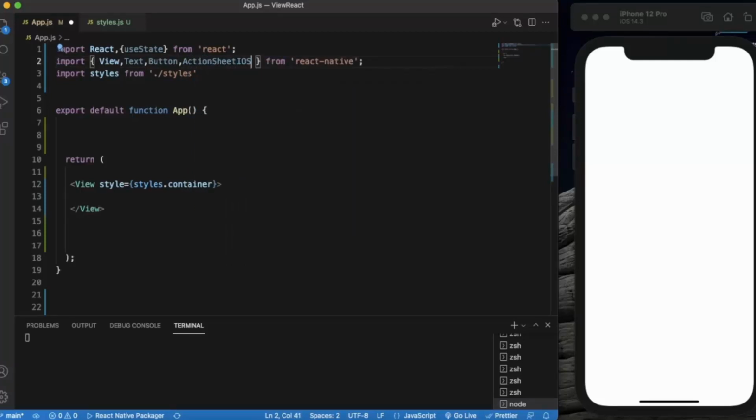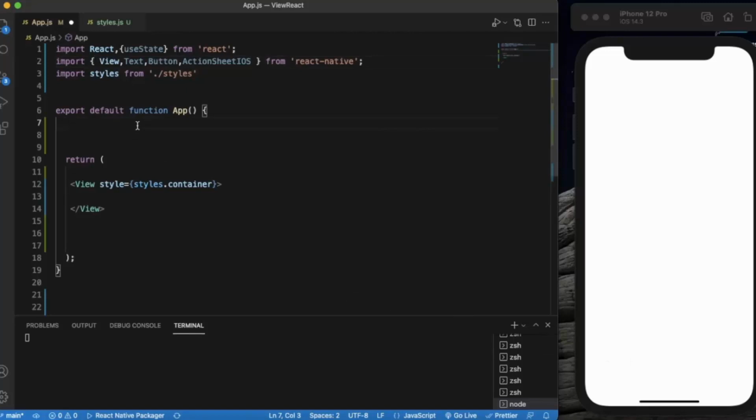We'll be creating a small app. We will generate a random number between 0 to 100, and whenever we press the ActionSheet button, it will open the action sheet, and we have basically three options: generate number, reset, which will be destructive, and cancel, which will be indexed as the cancel button.